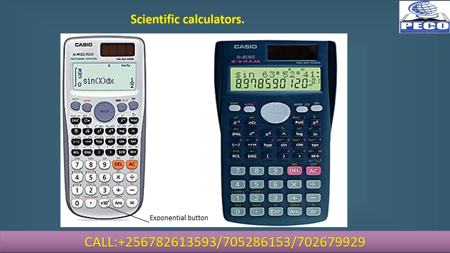Yes, you can multiply 4 times 6 and you get an answer, 24, so easily. But when it comes to typing in this scientific form, you need to understand how you type them in. There is a button here which is times 10 to the power x, and there's a button in this calculator here which is EXP. It is called the exponential button. This button helps you to express your entries in scientific form in the calculator.